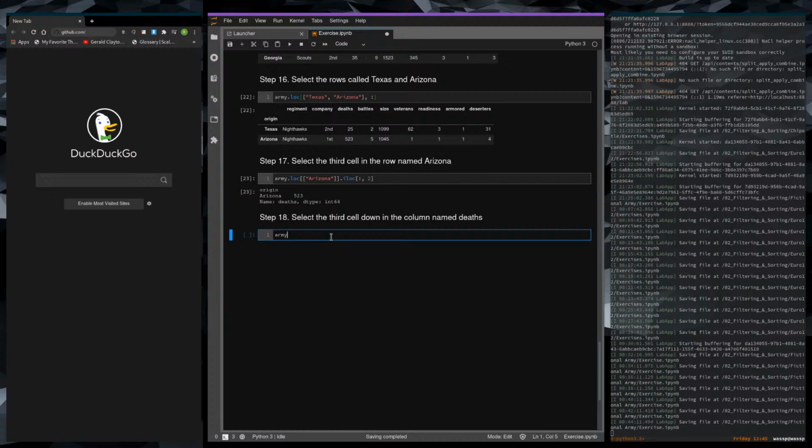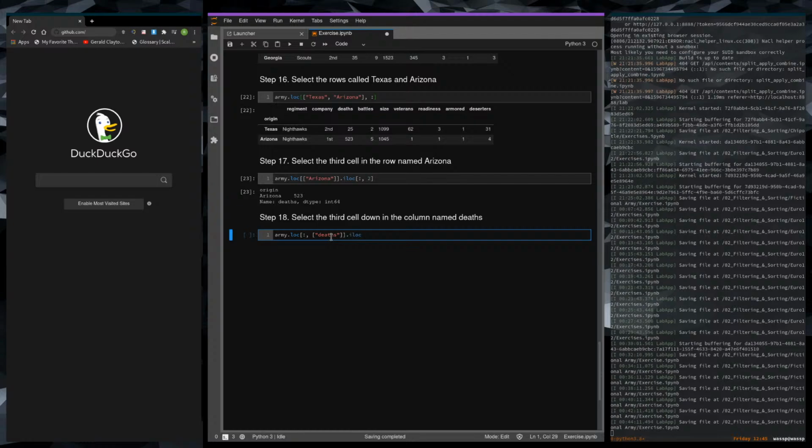So we're dealing with, now we're going to be limiting the rows in the second expression. So first of all, we'll select all the rows, and we'll select our column deaths, I think, right? And now we're selecting the third column. Okay, so let's deal with this.